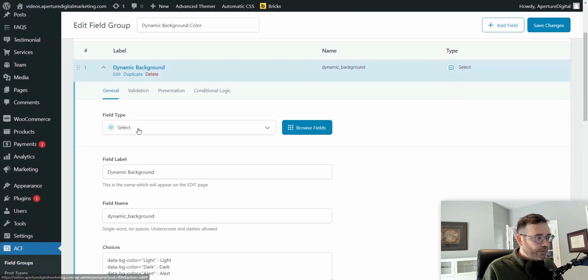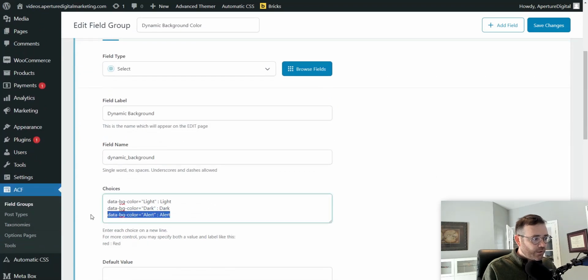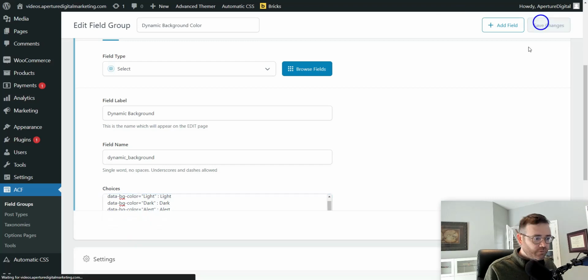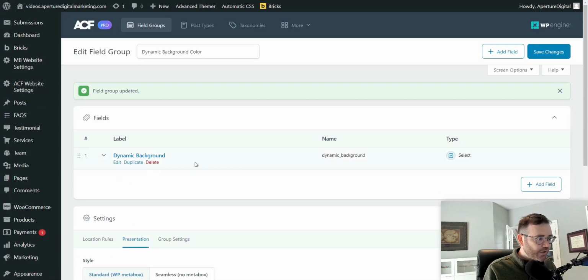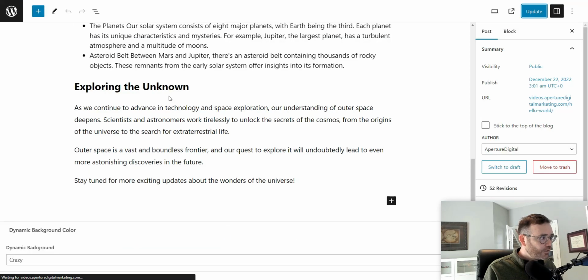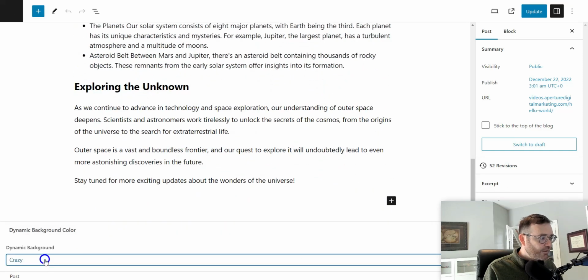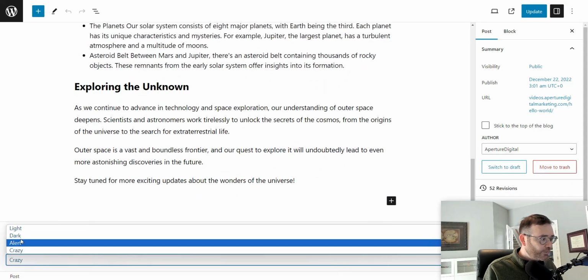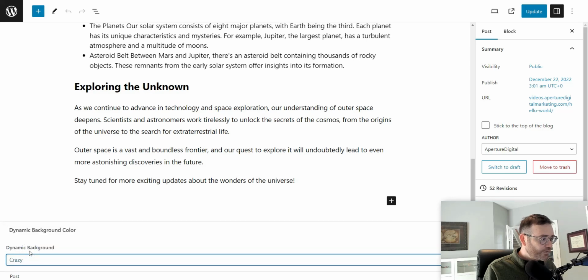Let's go down and look at our select options, and we would just copy and paste, and we're going to call this crazy color. I don't know if it's going to be crazy. It's probably going to be boring, but we'll give it a try. We'll see how crazy we can make it. And that's going to be our new item there. Let's refresh. And we should see crazy down here, and we do. It's now in our pick list, and we can select it.